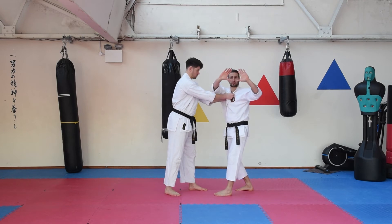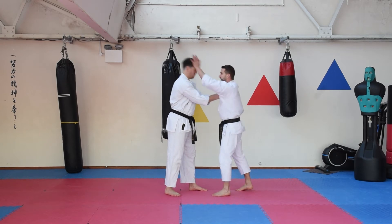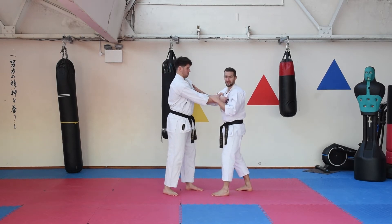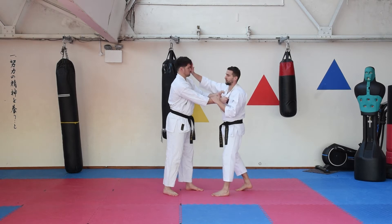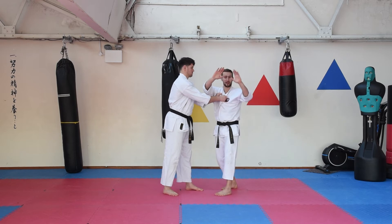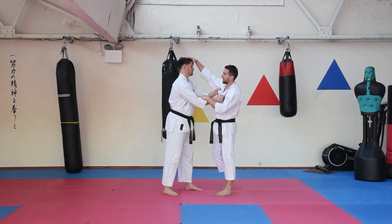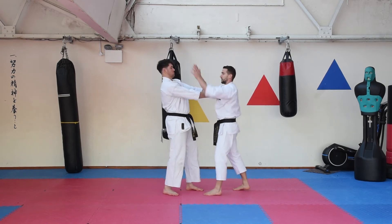The nice thing about it, the posture is just like that — it's super easy, a very natural skill. All you're going to do is just strike there to the head. You don't have to be super accurate with this; it can be one hand at a time, though the kata suggests it's both hands. Because I've trained with a partner and I want to look after him, I'm just going to aim for the forehead — just here, strike like that.